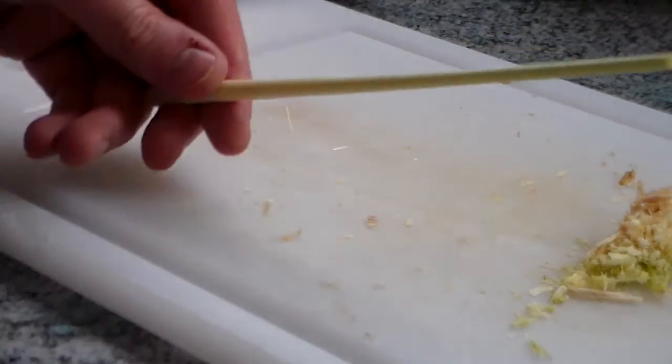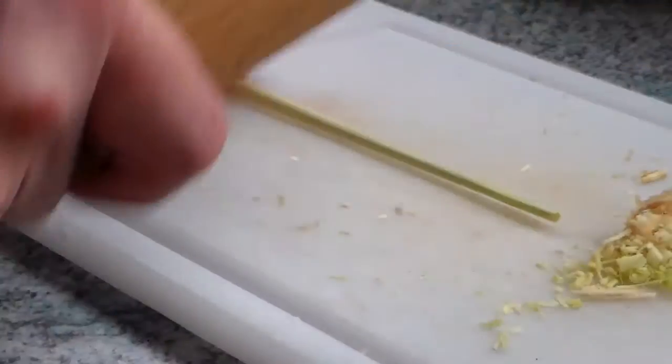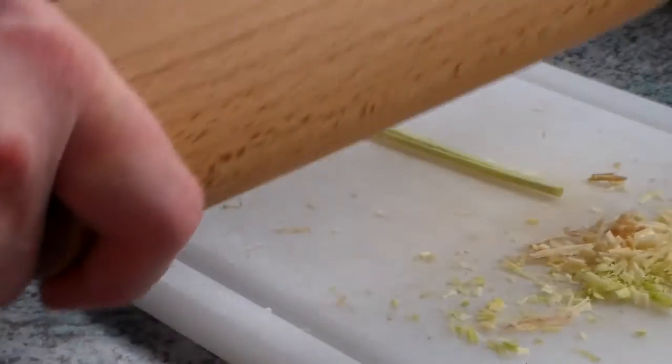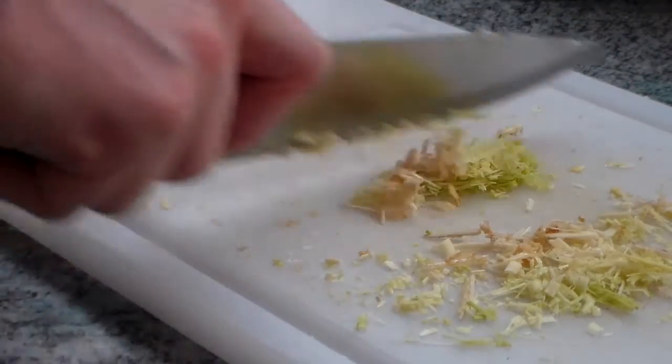In the next step, we're going to take something heavy, preferably a kitchen roll, and smash the living hell out of it. That way, the oils can be let out more easily, and you can cut it into nice little pieces. In the next step, I'm going to be preparing the galangal root.